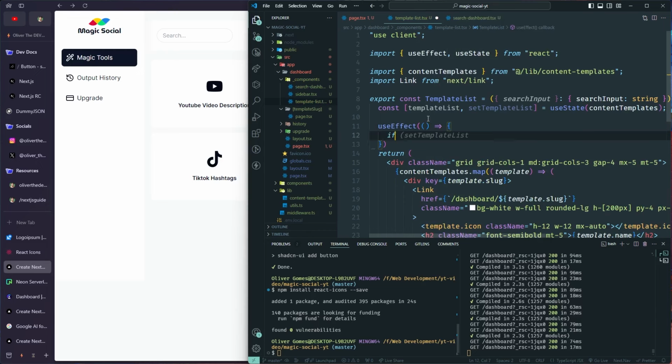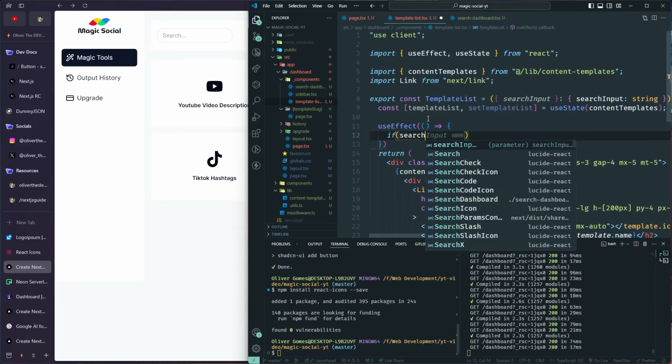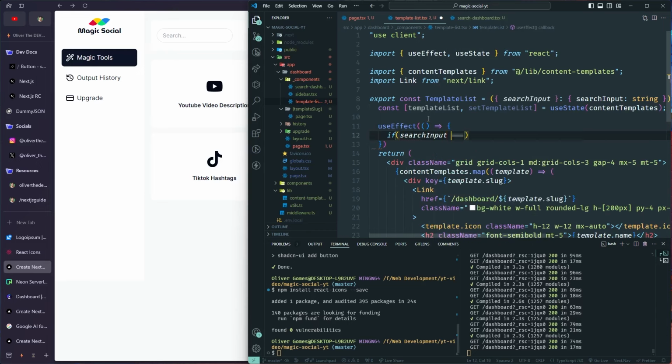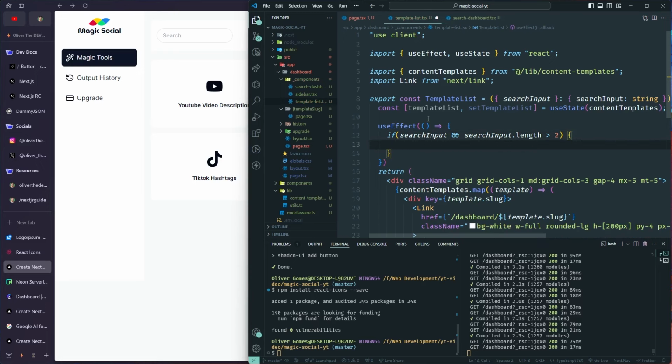So every time we have a search input right here, and the search input length is greater than 2, we are gonna do some filter. So filtered template, let's say, is equal to content template.